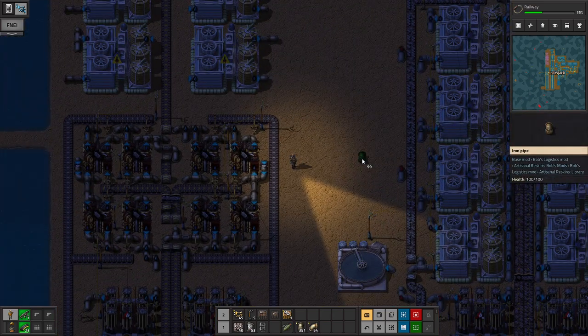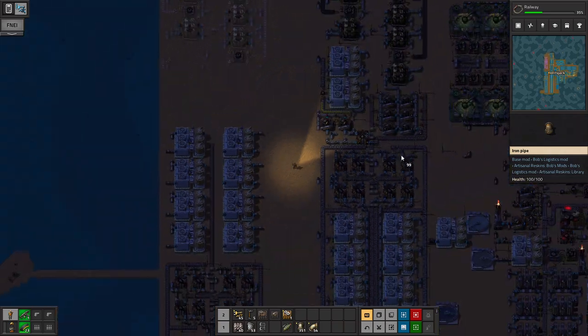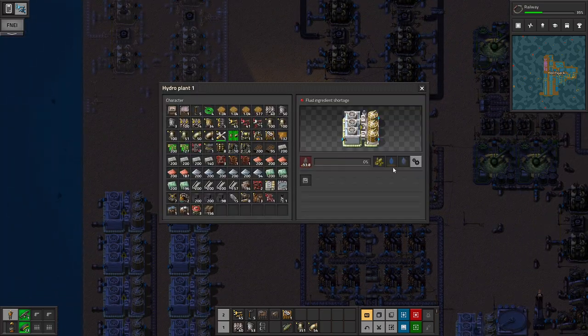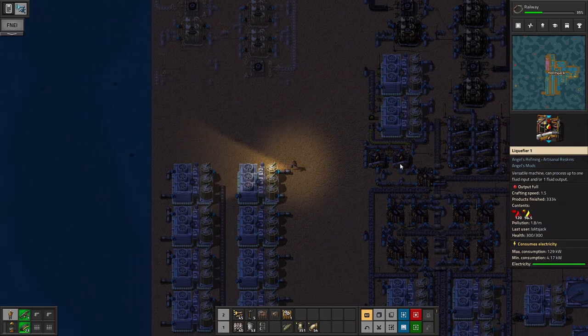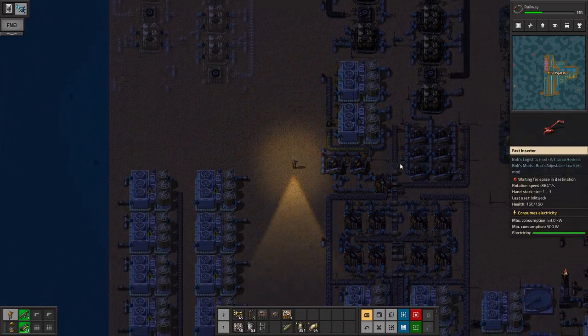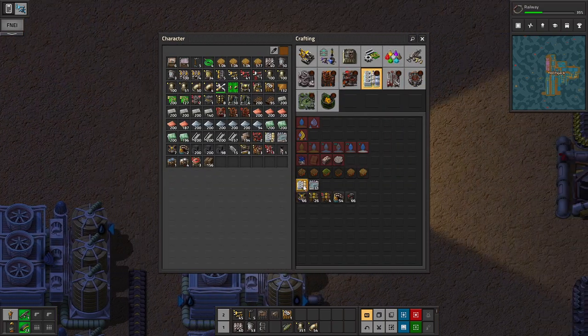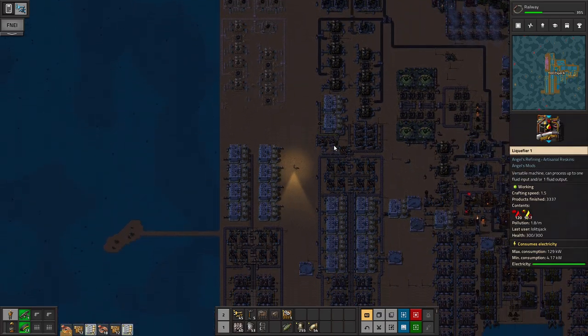Okay, we have a problem. These were two washing plants, output purified water. And they need to go down. In fact, we're going to somehow redesign this. We're going to put them right there. But they need to go down, and they don't.